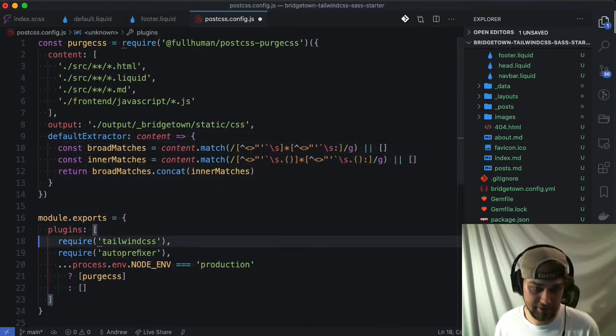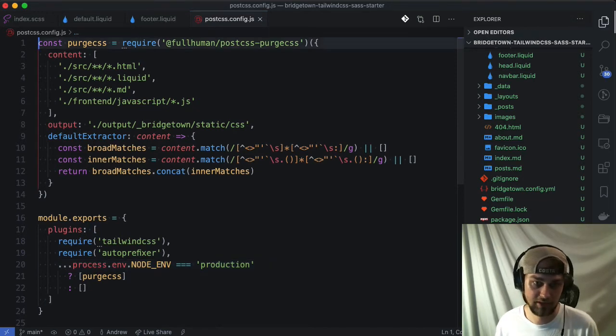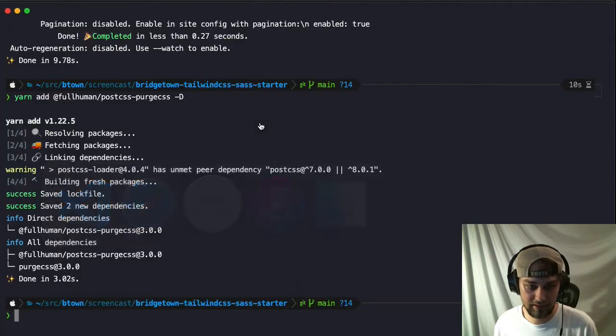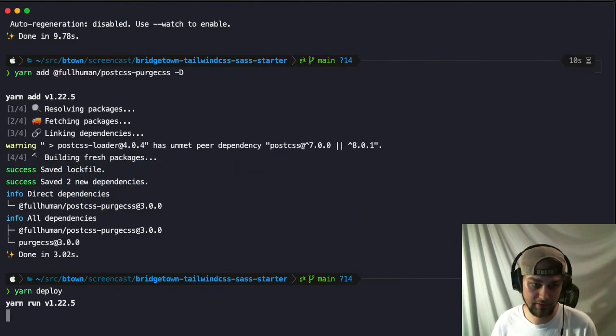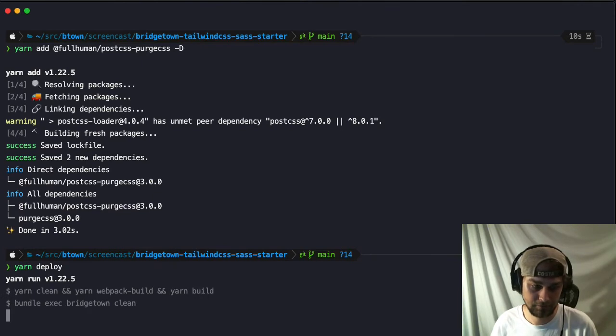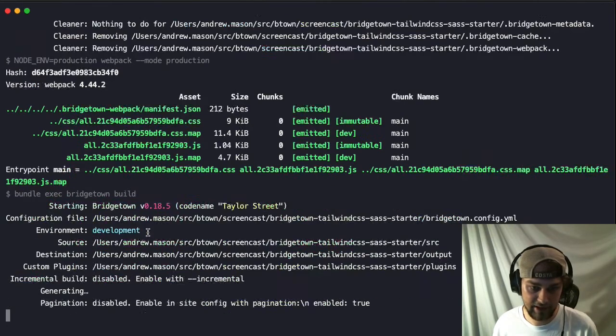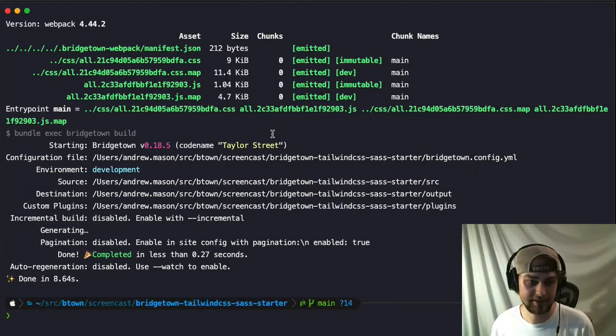All right, and so down here we're saying get Tailwind and autoprefixer and only run PurgeCSS when the node env is production. So I'm going to save that. And now, if we run yarn deploy, we can see that our CSS file is now 9 kilobytes, which is great.